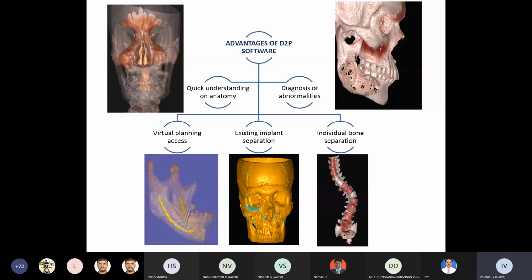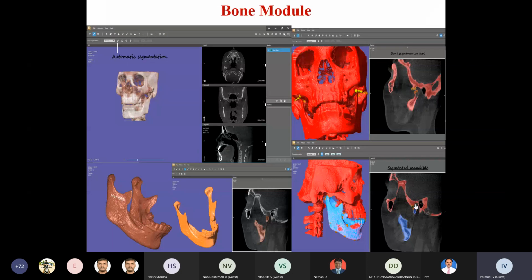And separating the bone, of course, as I mentioned, you can separate each individual bone quickly. You don't have to work on each layer. We have an automatic segmentation tool. This is the bone model: the automatic segmentation tool will help you convert bone automatically. At the same time, for separation of bone connectivity, I think you are able to see the plus and minus points here. If you want to separate the bone where it is connected, you just pick a plus and minus point. The software will automatically generate and separate it. It is an accurate process.